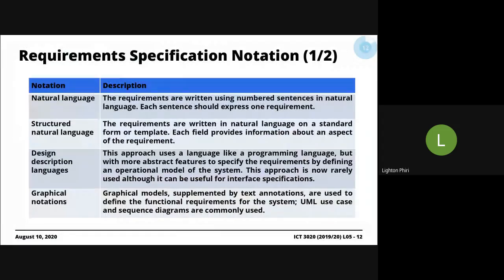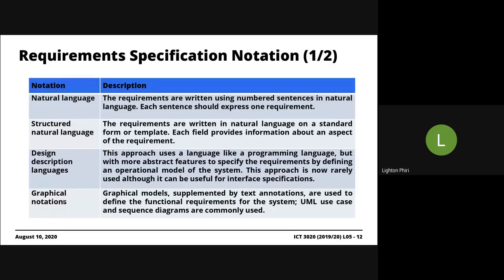There's also a design description language, where you use a programming language with more abstract features to represent the requirements. You can also go with the graphical notation, where you use certain artifacts. Again, these are based on standards. And as our SRS document evolves, you'll see that these graphics will appear.